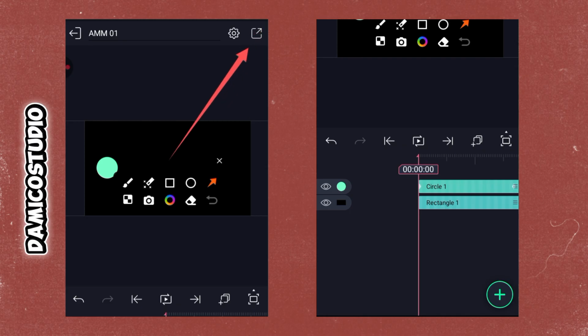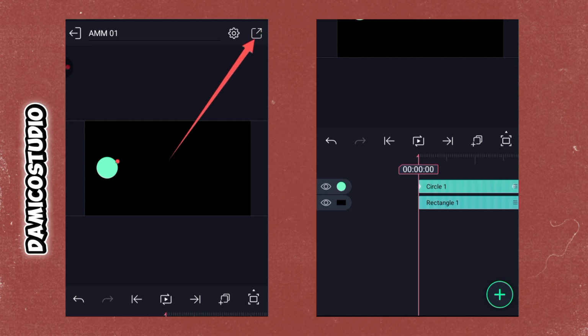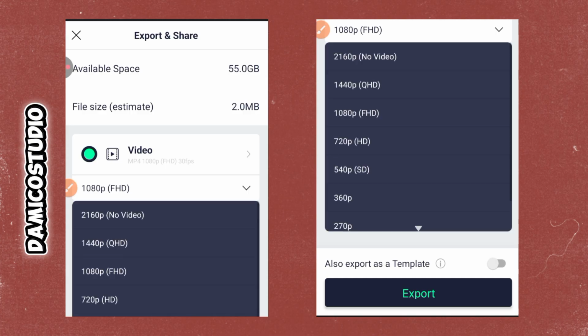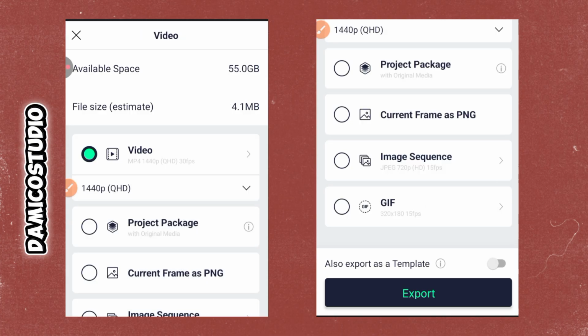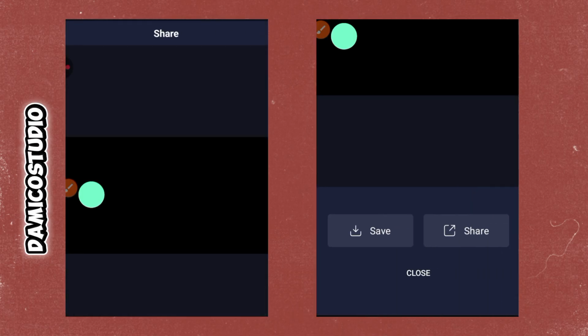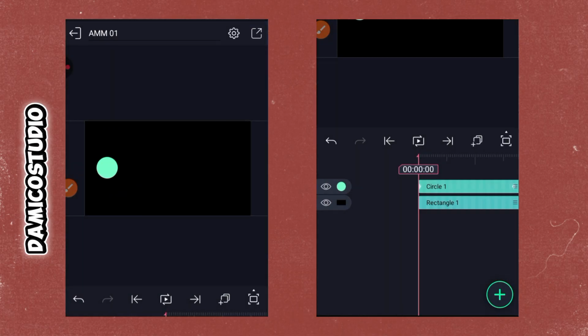This button, what does it do? It helps you export. So clicking on it, I will come with this, and I'm trying to teach all of this so that by the time you get into more, you won't be bothered or start wondering what it is that you pressed. By the time you come here, you have the video. Here you can change your mind and change the aspect ratio, the quality and all of that. You can export the current frame as a PNG. It just gives you this screen as a PNG file that you can save if that's what you want.